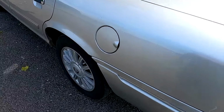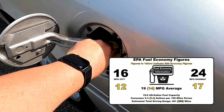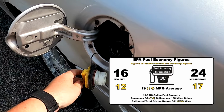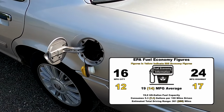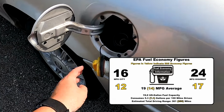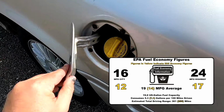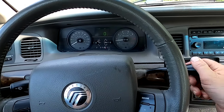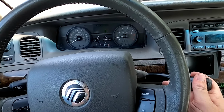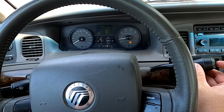This car happened to be a flex fuel vehicle and can run on either unleaded gasoline or ethanol. It has a 19 US gallon fuel capacity, and while ethanol is traditionally cheaper per gallon, it is not as energy dense and as a result not as economical as gasoline. You can see these figures on screen for complete fuel economy detail for both regular and ethanol ratings. The sole available transmission is the electronically controlled 4-speed 4R75E automatic with overdrive lockout. This car is equipped with a C8 2.73-to-1 open ratio rear axle.